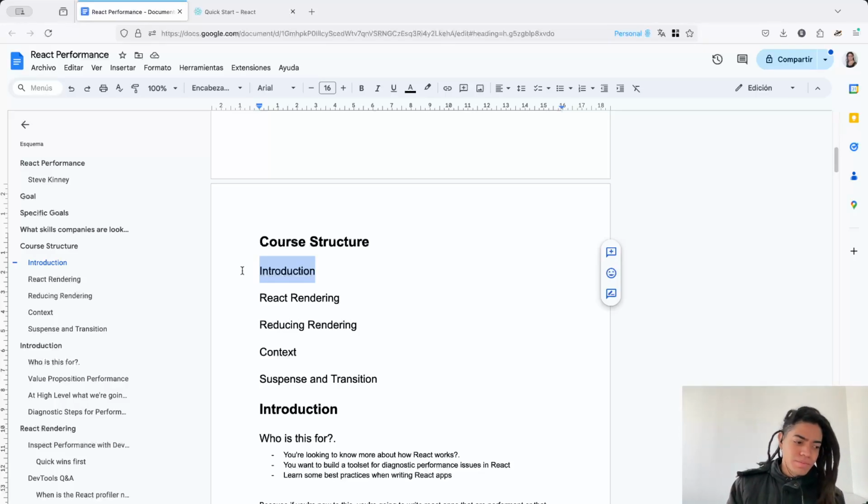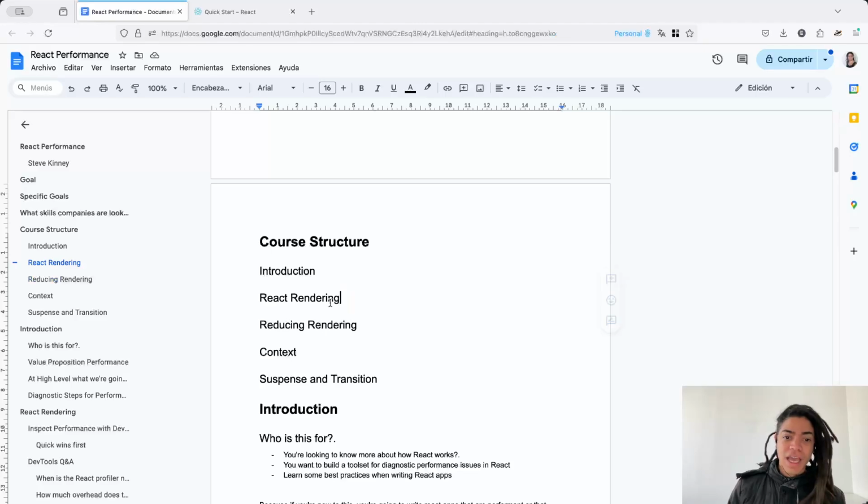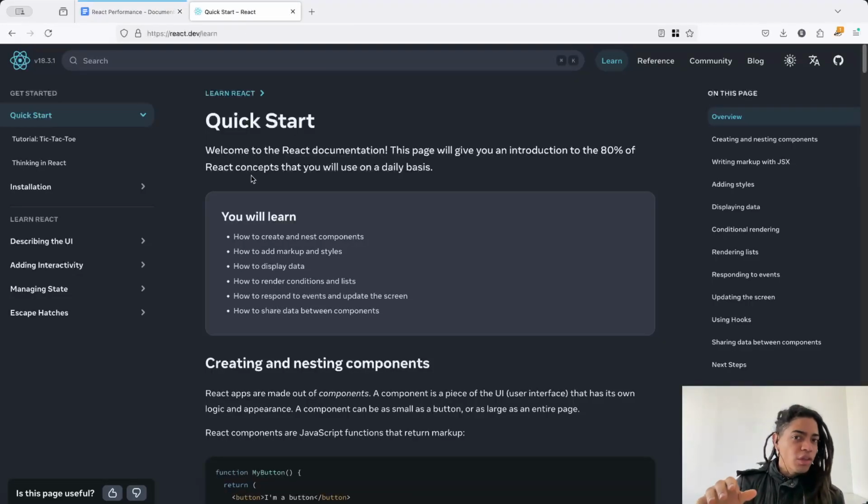Because of that, that's where we need to look at React rendering. That's where we need to understand how React is working behind the scenes, which means walking through this learn section, describing all of these concepts and understanding all of them.